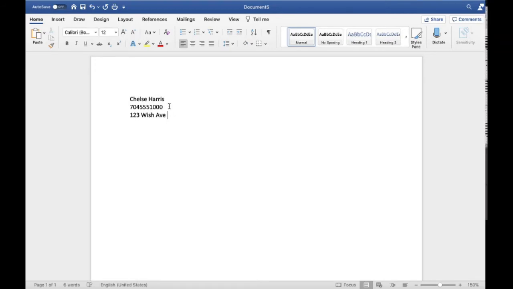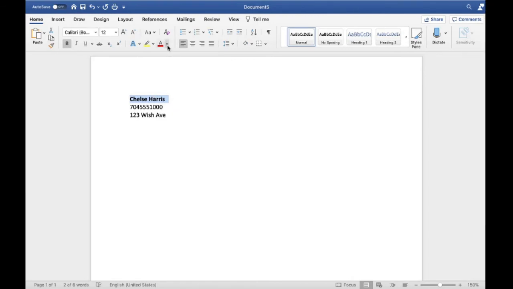Another thing for changing your font would be to bold. So if you highlight again, I can highlight my first and last name by clicking on the left side of my mouse and then dragging it over. If I click on this B, I will bold my name. If I click on the U, I can underline my name. I don't want to underline mine, but that's how you can do that. And if you click on the I, it will slant your letters.